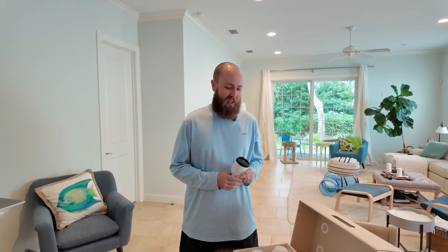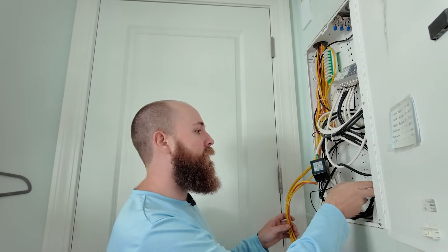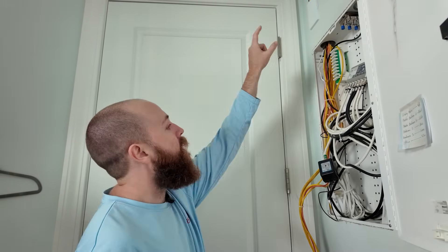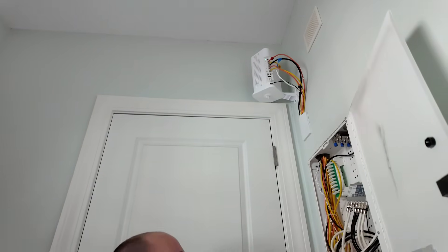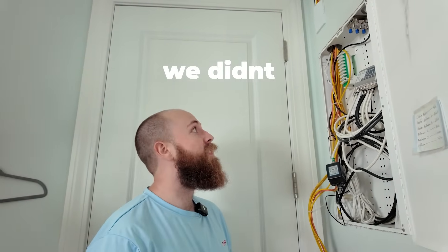Today we're installing an NVR Instant Kit — we've got four G5 Turret Ultras, that's all part of the kit, plus a G6 bullet and a G6 turret. This is a whole setup start to finish for somebody who doesn't have any other UniFi gear. This is where the NVR is going to go. We're going to do a little cleanup, pull up some old coax, and zip tie things up top. We've got our modem up top, I'll run a line down to the NVR in here, then up through this conduit to run lines to all the cameras — it should be a clean install.